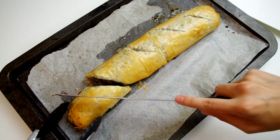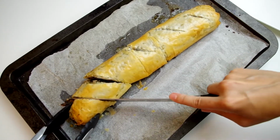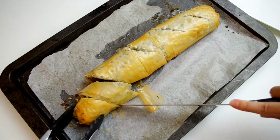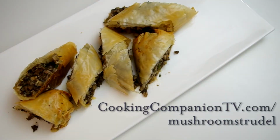Now, I like more phyllo than mushroom mixture, so my future strudels were made with less mushrooms, and I halved the phyllo sheets to make smaller servings. I ended up with 4 additional strudels in the freezer. Now that's it for this recipe demo of mushroom strudel.